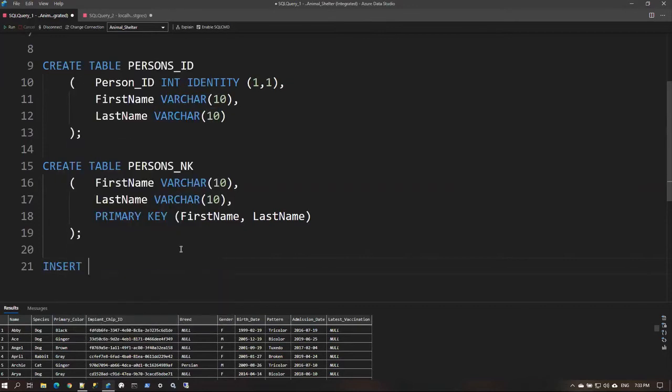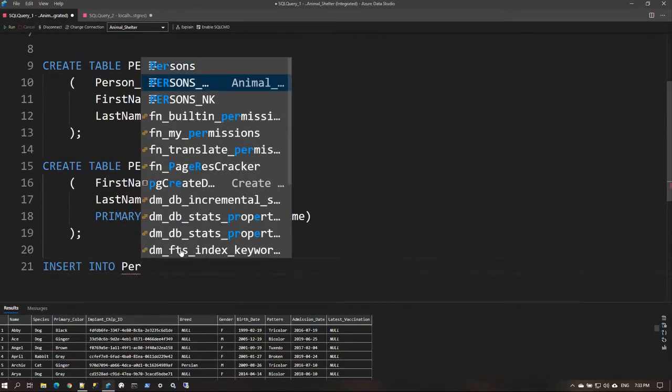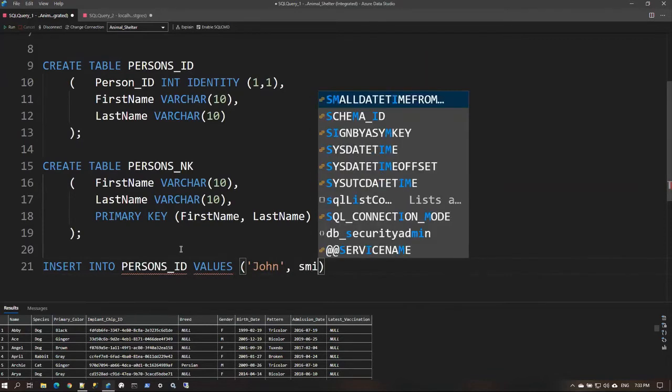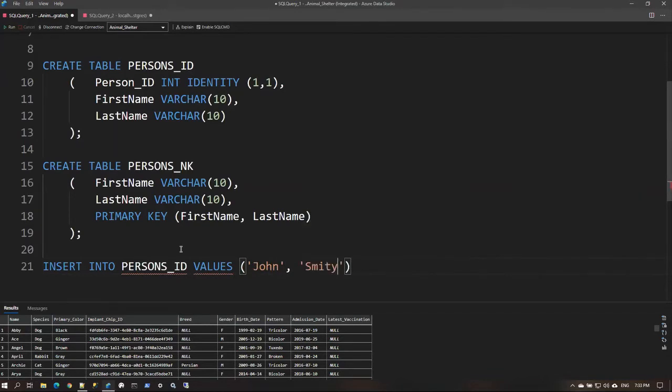We'll do insert into persons ID, values John and Smith. And then we'll have another one for Jane Doe. And we'll have another John Smith, right?